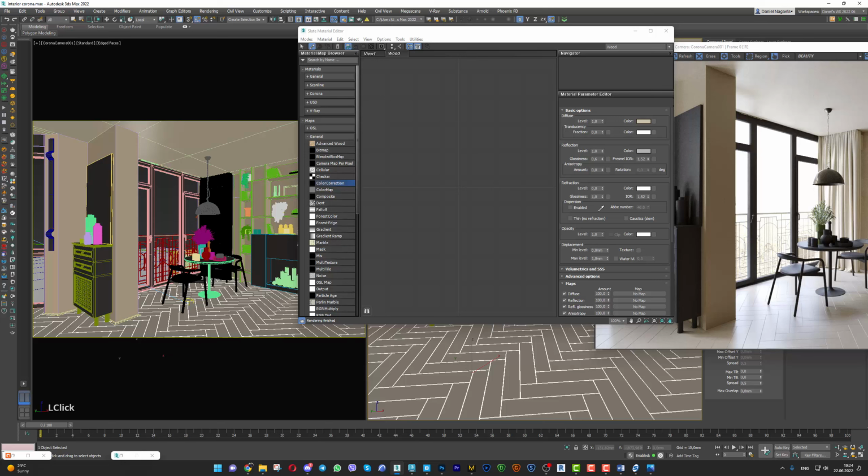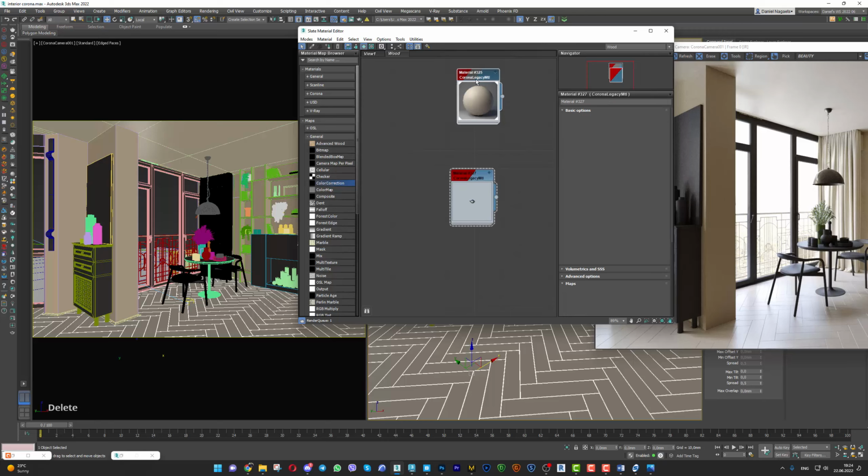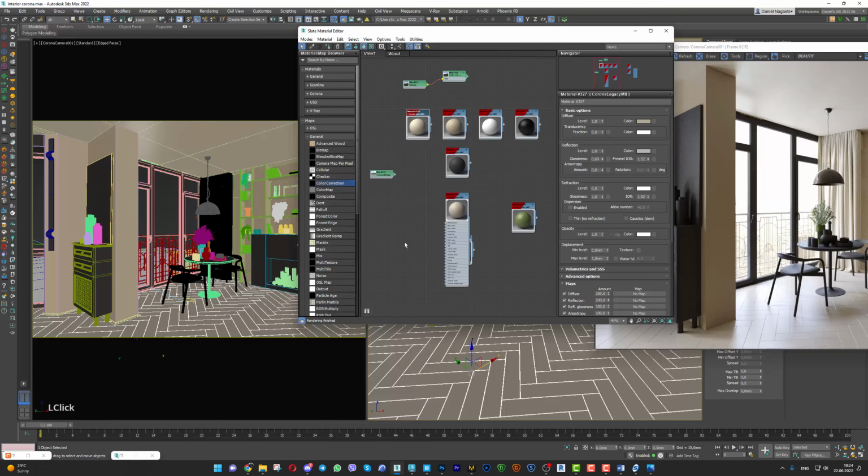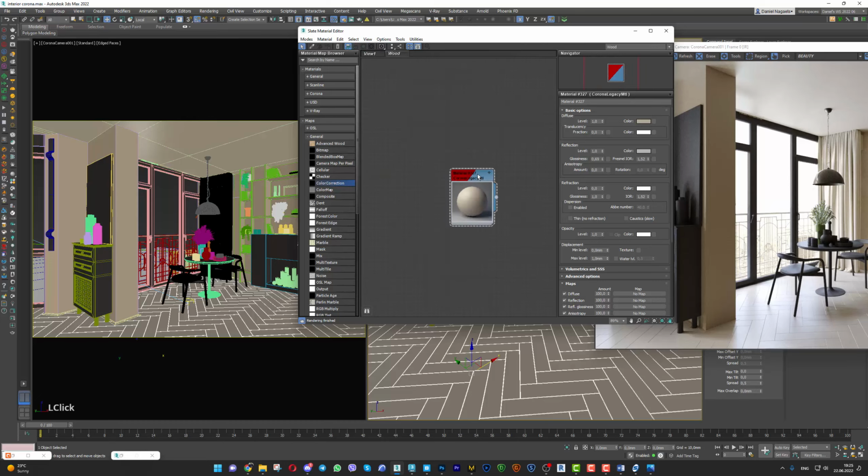I will take a copy of this image shader. I will copy it because I don't want to receive a lot of textures here. And we will go there.